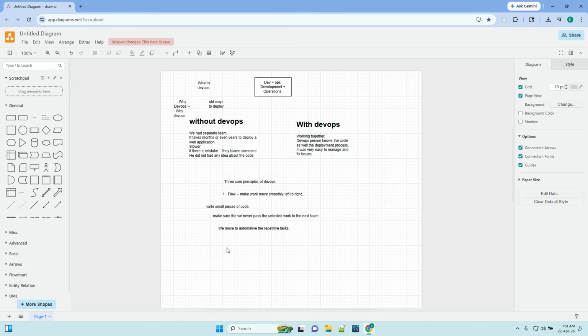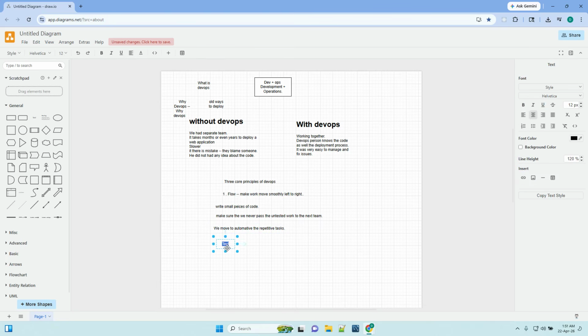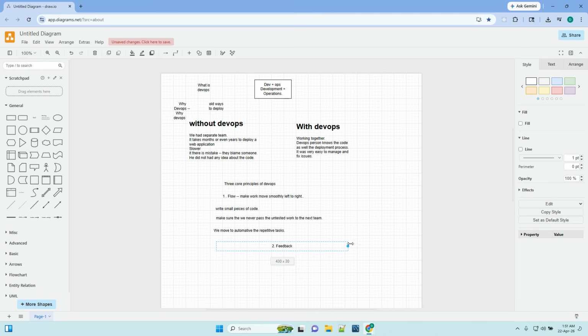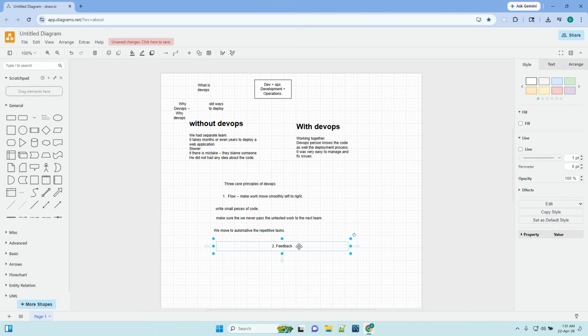Now the second part. Second part is feedback. Now what does this mean? Feedback, as you know, means continuous feedback for the application.